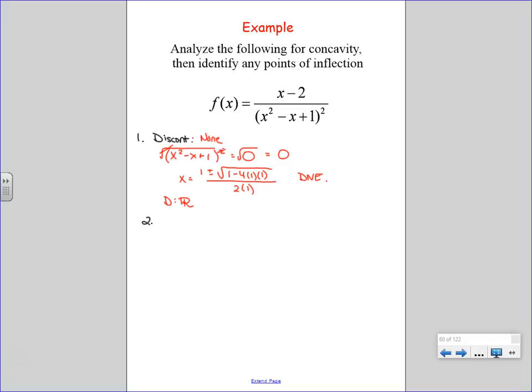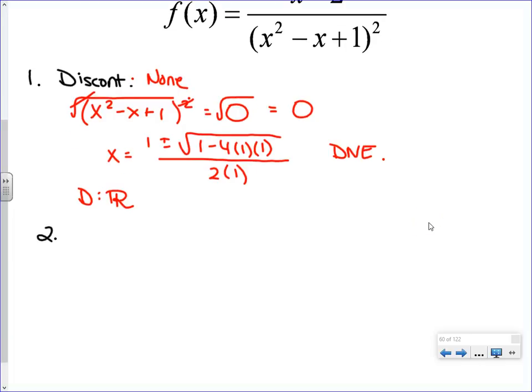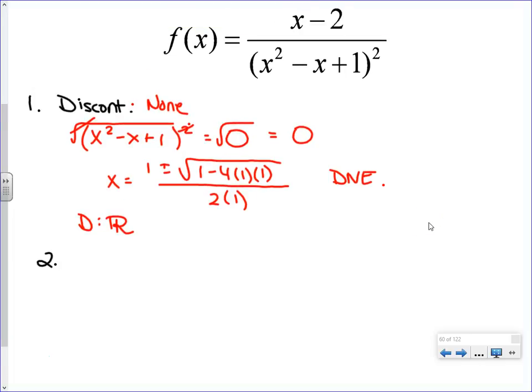Number 2, steps. Nothing new got added for point of inflection. We're still doing concavity things. Find the second derivative, but you can't do that until you find the first derivative. I know, I'm feeling the burn. I'm doing it too. How are we going to find this derivative? I have to do quotient rule, right? It's okay. We're persevering. Every time we take a derivative, we're getting better at it. Don't make mistakes; that's where we can ace this. We need our first derivative to find our second derivative.